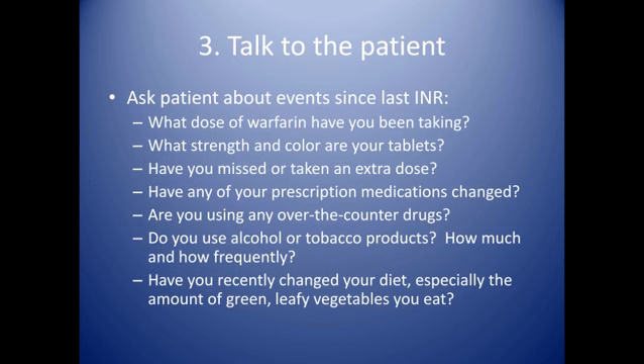The critical step is to have a conversation with the patient about their INR and their warfarin — making sure to talk about any missed doses or extra doses, and that they understand how they should be taking the medication. Ask about any recent medication changes, starts, stops, or changed doses for any prescription or over-the-counter medications. Ask about herbal supplements, vitamins, and any changes in diet, including foods that are high in vitamin K such as green leafy vegetables. Talking to the patient to assess whether they've changed the amount of these foods they're eating can have an impact on their INR.